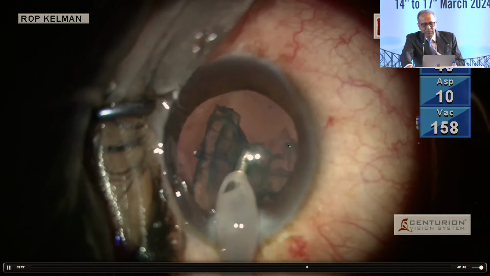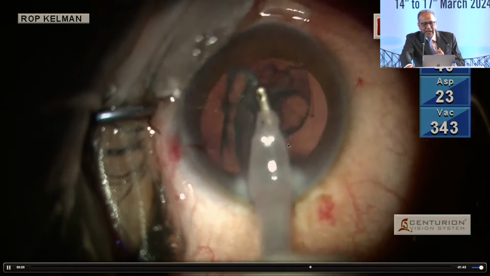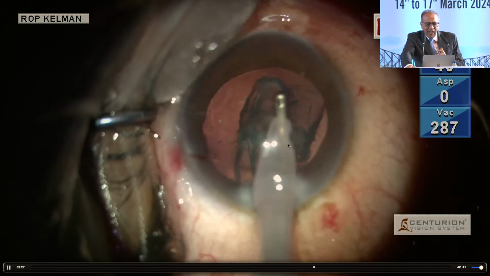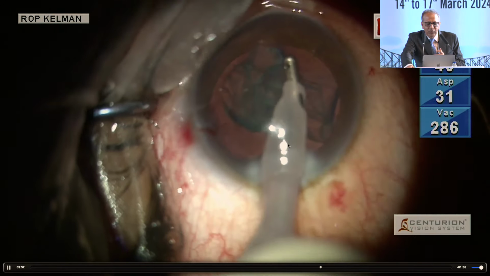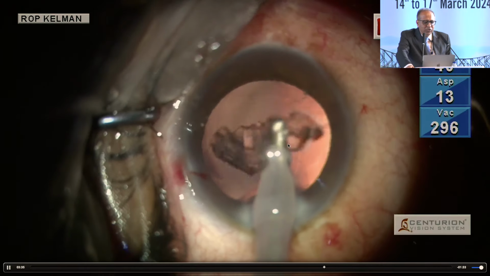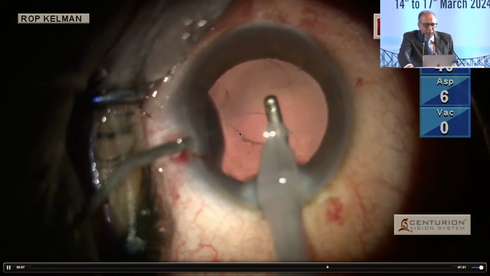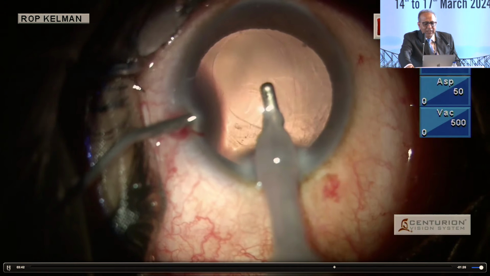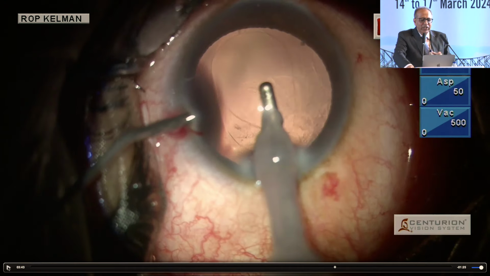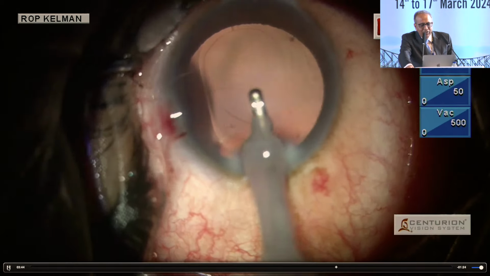I'm taking my time, I'm not rushing as I go around, and this is the last, the cortex remnants and the epinucleus which need to be dislodged. And once it is dislodged, it is done. One point which I forgot to tell is the retraction. This retraction is done so that it mimics a bimanual technique, but a bimanual can also be tried. With this retracting, I have been able to separate the level of irrigation and aspiration. Stable chamber settings are being used.